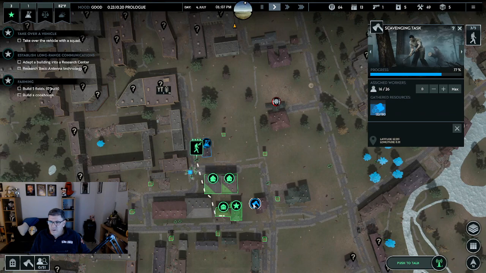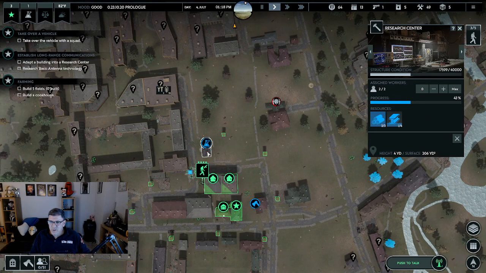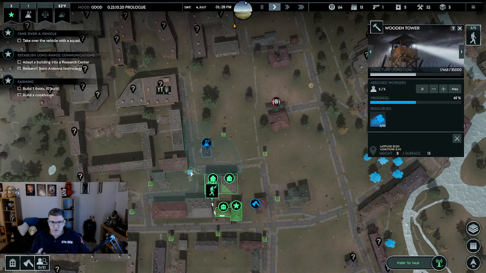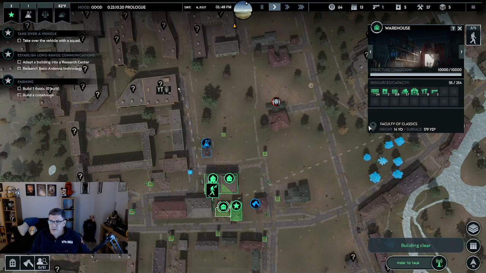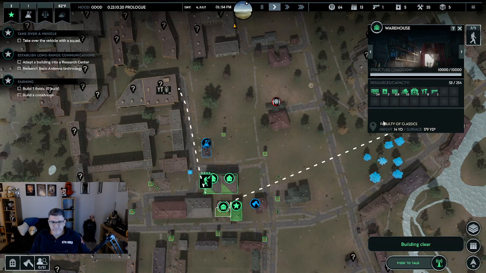So we still got 16 employed here. We've got 2 employed here. We got 5 employed here. 2 will stay, and 3 will go back. On my way. We still got 21 wood and 17 wood. So we're fine on wood. Building clear.